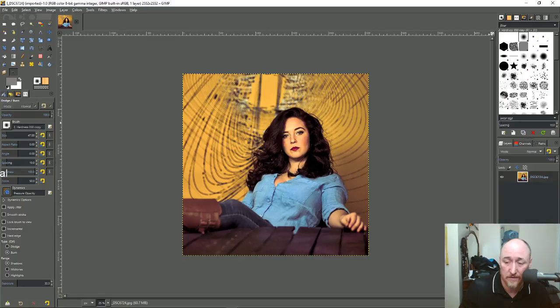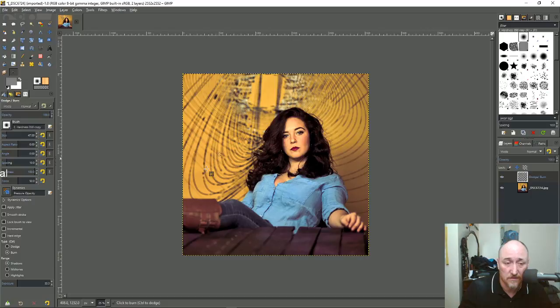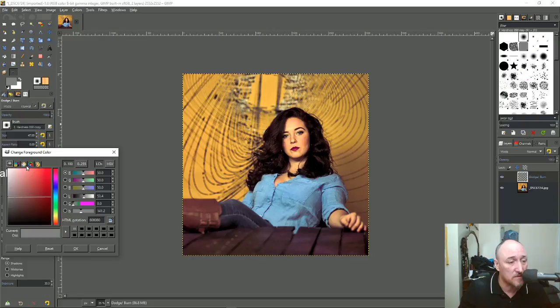So we are going to put a new layer, call it Dodge Burn. I set it to transparency. Click OK. Got that. My black is already set to the neutral gray, but just to show you, I open this, come over to CMYK, type 50 in right there. It was originally set at 100 to give me a solid black. Now it's at 50 to give me a nice neutral gray. Click OK.